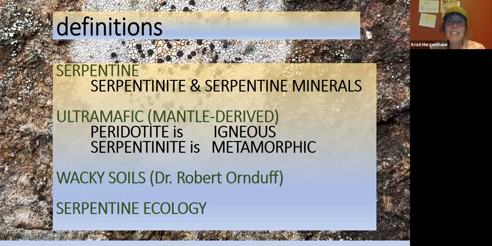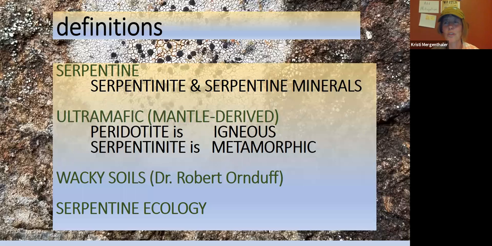Serpentine rocks are ultramafic, which means that they're mantle rocks with a very high, over 80%, composition of magnesium and iron. One of the general terms for ultramafic rocks is peridotite. That's a very common rock type. It's an igneous rock. It comes from magma. But when it is brought up close to the surface and altered through metamorphism, it turns into a rock called serpentinite, or we can call it serpentine. So use whatever term you want to, but just know that there's a little nuance there. And apparently in some publications, the serpentine minerals are called serpentinite to add to the confusion, but just don't worry about it.